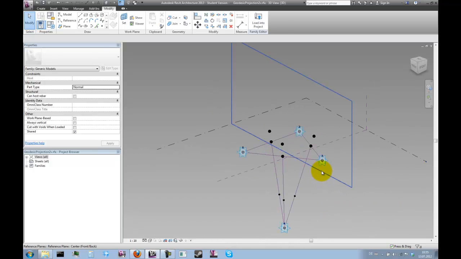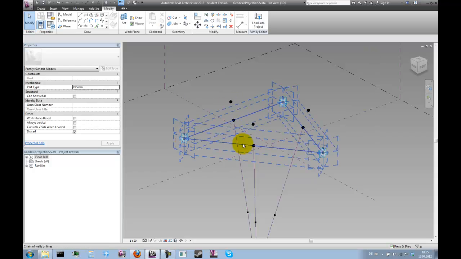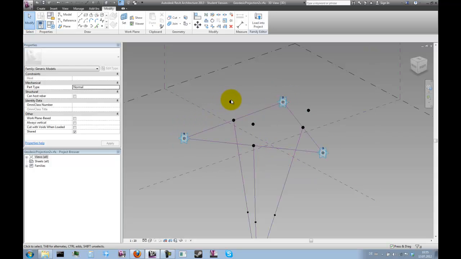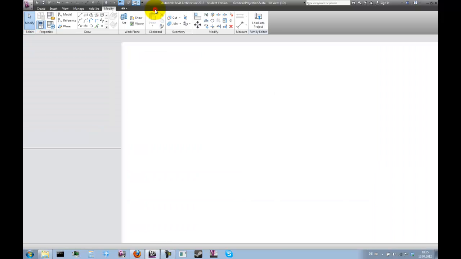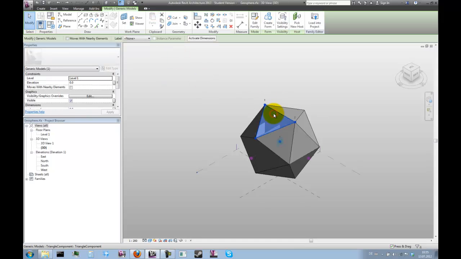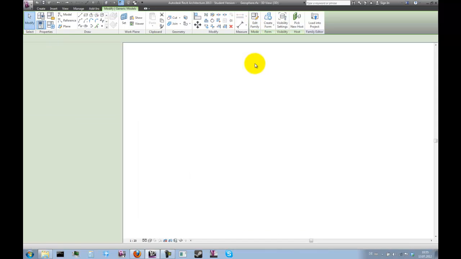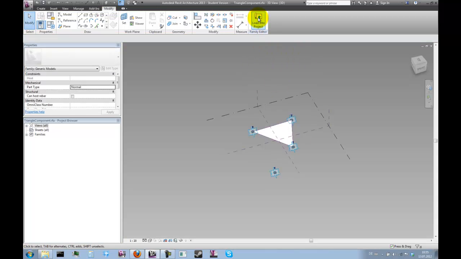Now the next thing we need to do is make triangles here. And we could of course just create some geometry in this family, but if we later want to work with different components that maybe have emollients or anything like that, the best thing would be to put in a component right now. And it just so happens that we have a component ready, which is our triangle component. We can just grab that from our sphere here and load that into our new family.